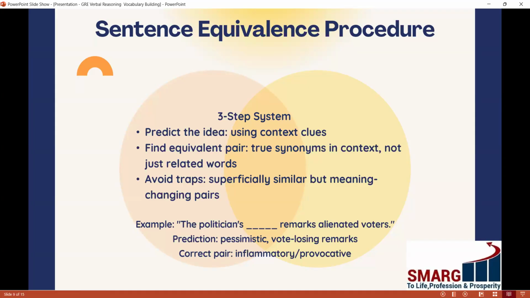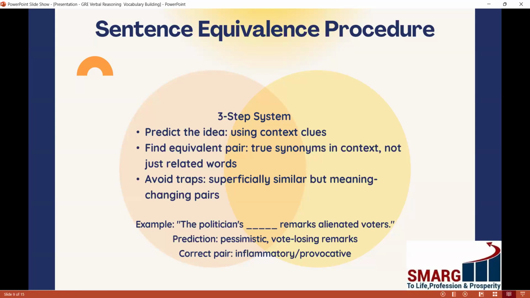In prediction also, the words are of very similar essence, but then the pairing of words, their meaning is a little different, because the remarks have to be like that. So in prediction, I took the essence: what is the essence of this sentence, what is the emotion that I'm looking for, or what is the ultimate meaning, what is the result. And then for the correct pair, the words that have been given are adjectives that go well with the noun remarks. So both the things work together.